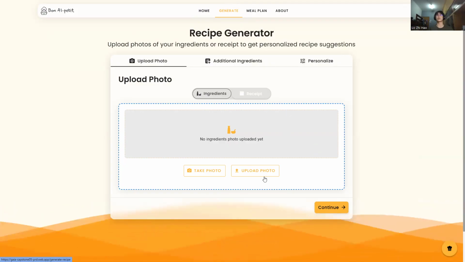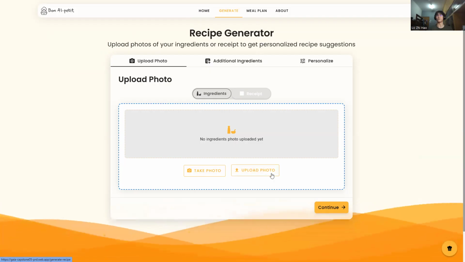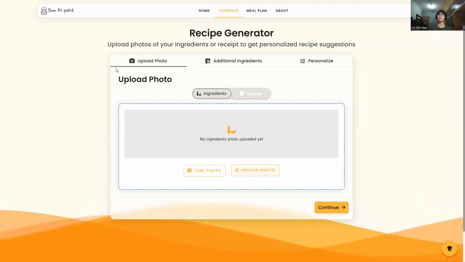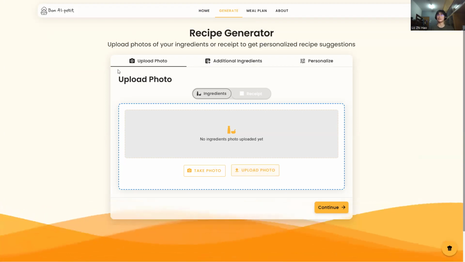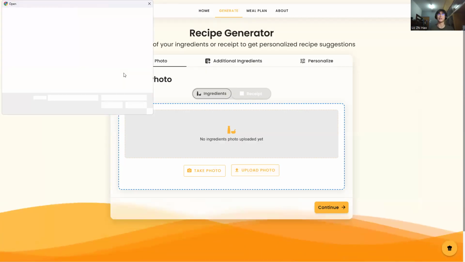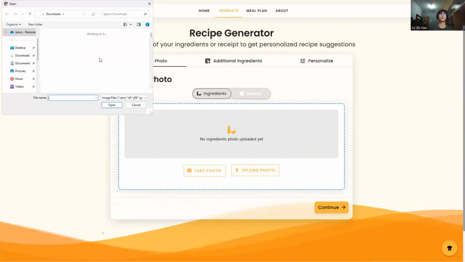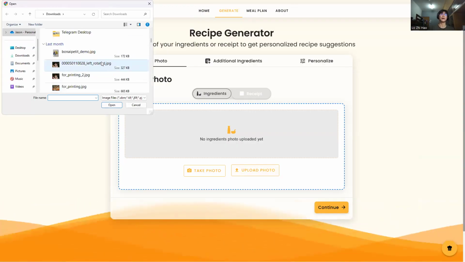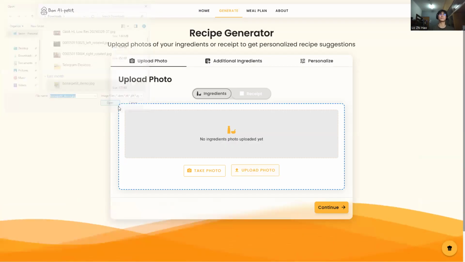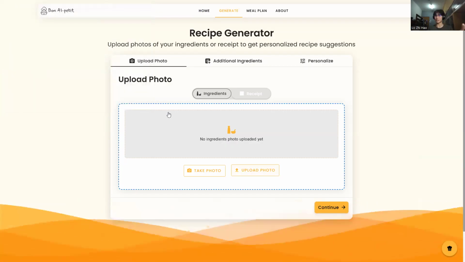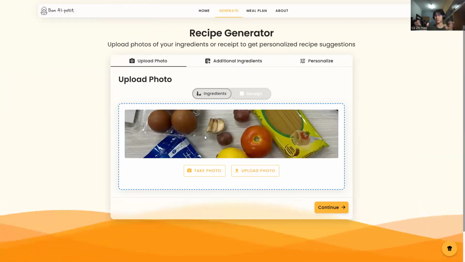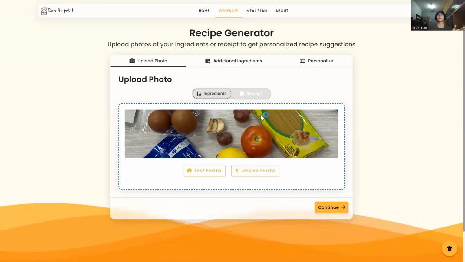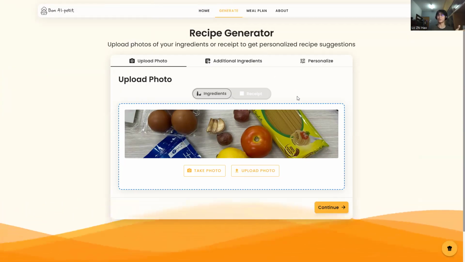In our case, you can actually choose to take a picture or upload a photo. In my case, let me do a quick demo with upload photo, since we are looking at an ingredients photo, which I currently don't have access to. So let me just go straight into the downloads folder and we can find some demo. So here we go, the Bon-AIPetit demo. This is the actual picture of the ingredients that we used during our demo day and our showcase to all the judges and panelists from Gamuda and Google.